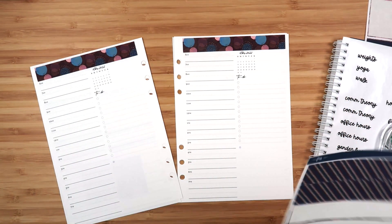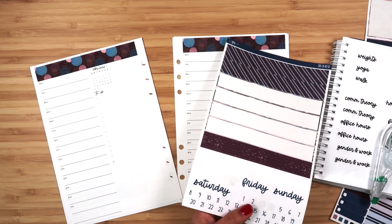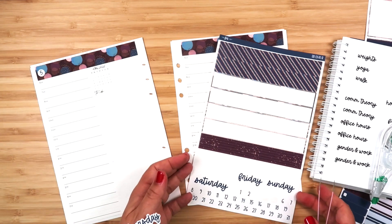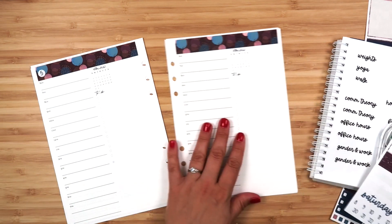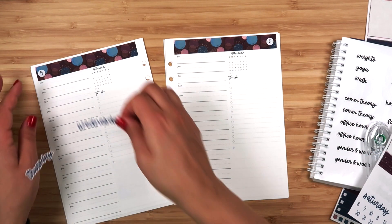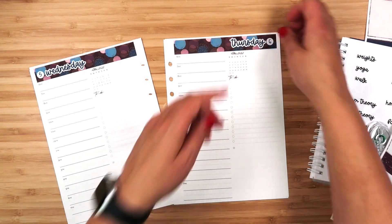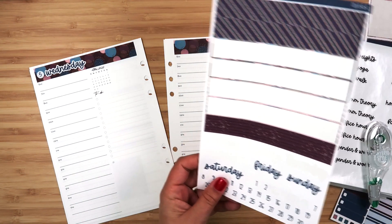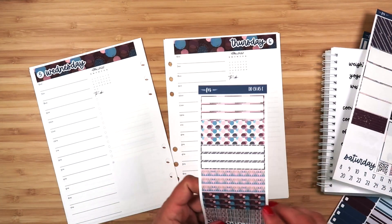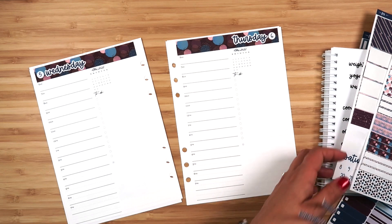Last night we had friends over to play a board game - we played Wingspan, which some of you might be familiar with. It's a bird-themed game with tons of cards, each featuring different birds. It's fun when we get a card that matches birds we've actually seen. Someone last night played the eastern phoebe, which we had a ton of around here in the spring, and the barred owl came up - our owl that's been hanging around. We said we should get extra points for birds we know!